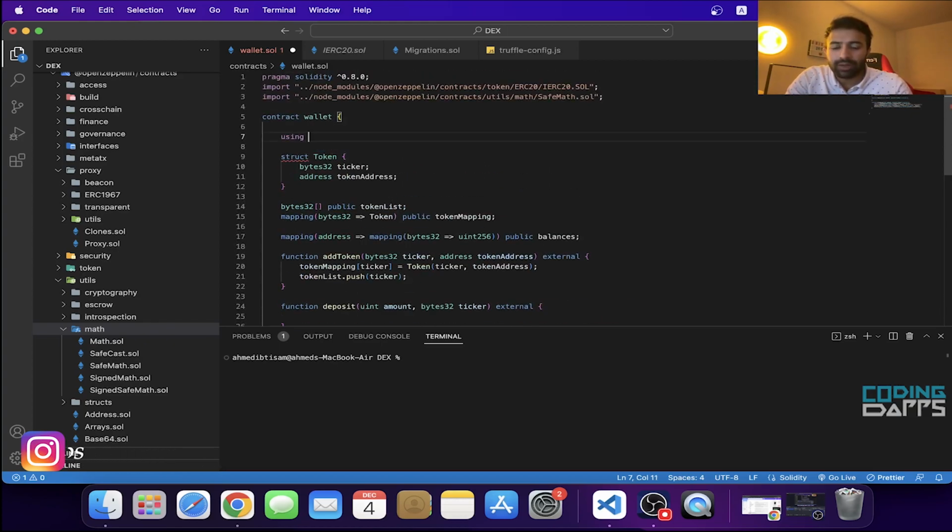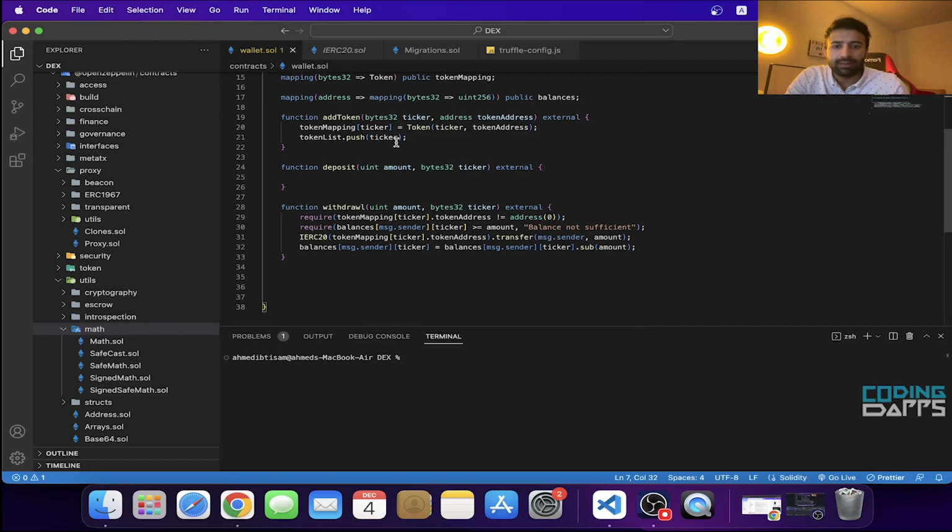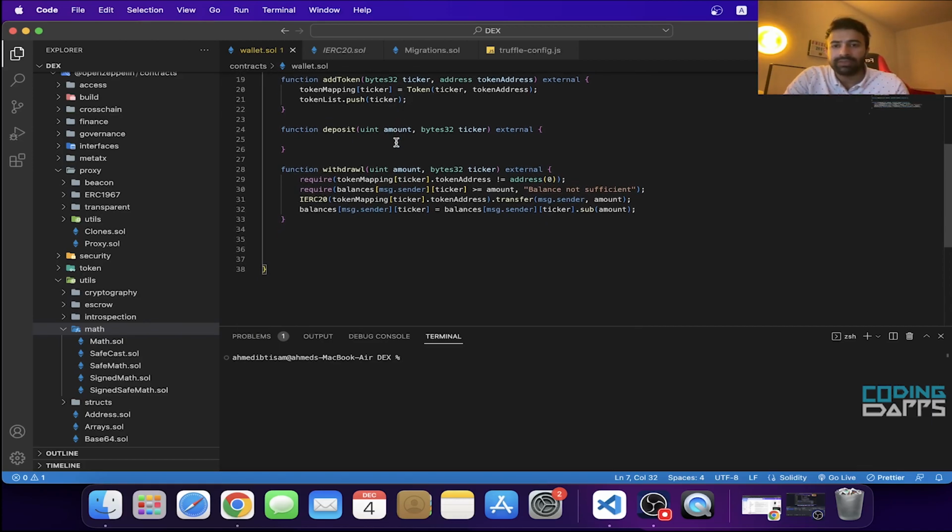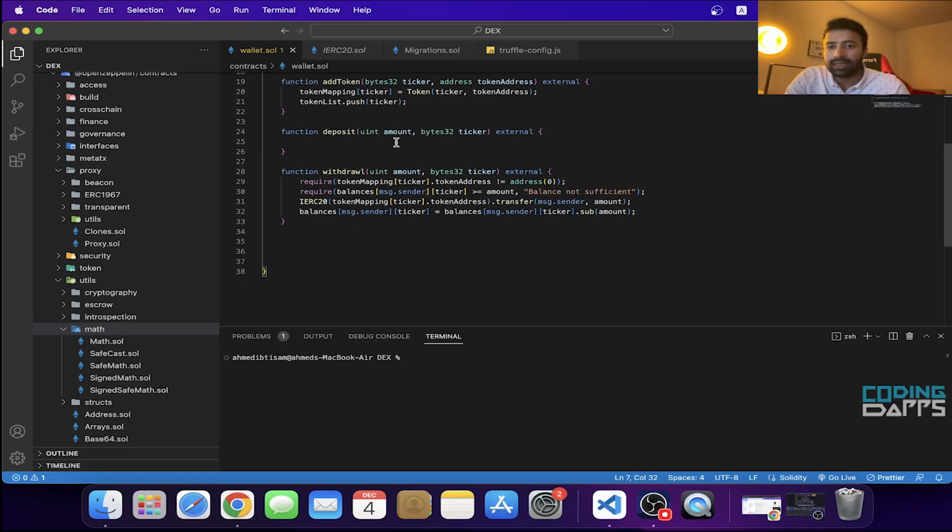So we write using SafeMath for uint256, so that SafeMath is available for the uint256 data type. Now this is done. Our withdrawal function is complete, and we have put in all the necessary conditions. So the user can withdraw the tokens from our decentralized exchange to their wallet.